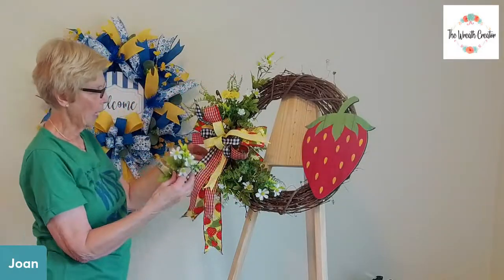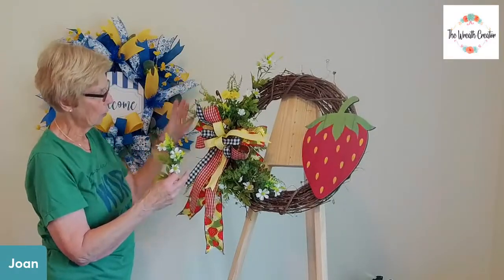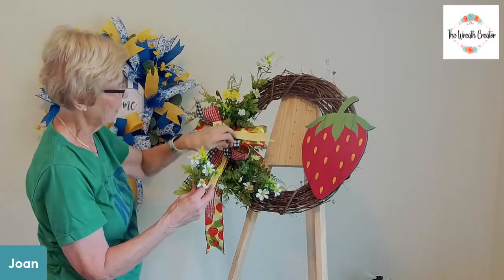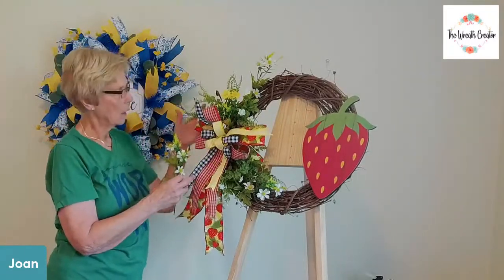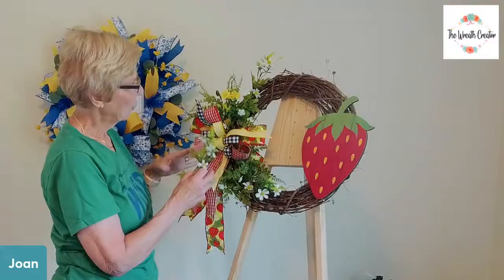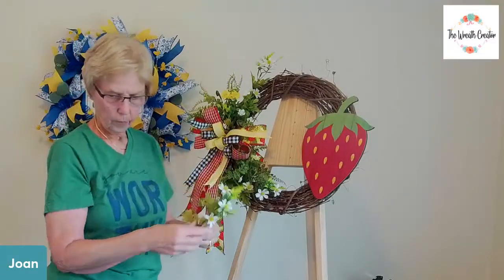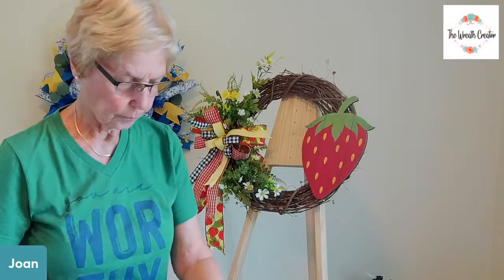And as we go along, we can add anything in through here that we need, or our bow is taking up this space right here. So that looks kind of nice. But I think that I might want some greenery coming out over here and some flowers. So I'm going to keep going with this and fill everything in.